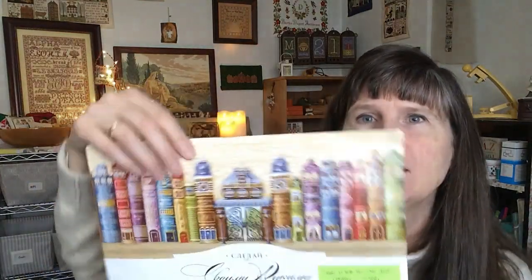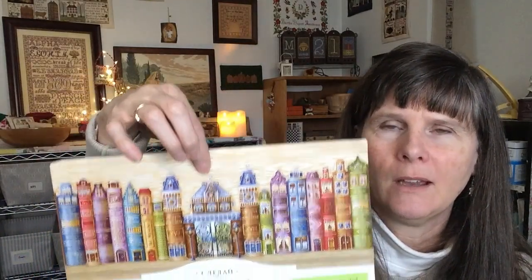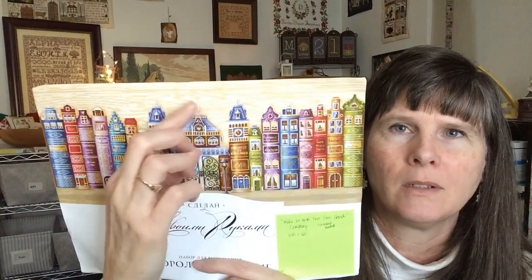I'm not going to use the 14 count white Aida that it came with, only because I don't want to stitch this wooden background up here, which is all stitched. I will stitch, I think, this wood shelf part down here, that's all stitched as well. And I think I will stitch that and the books. I'm just not going to stitch this background.